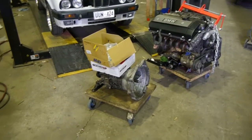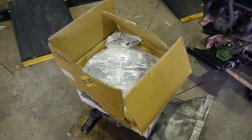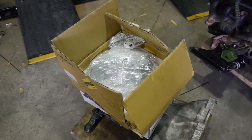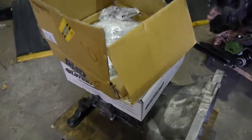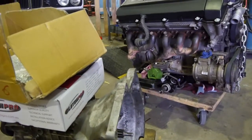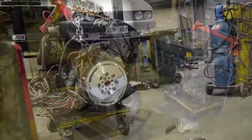So the time's finally come, making these three all into one. We've got the RHD Engineering M20 conversion flywheel. I've got flex plate bolts from an auto, which are the right length for that application. A new M20 clutch, a G240, an M52, and all the other assorted bits and pieces. So time to get cracking.